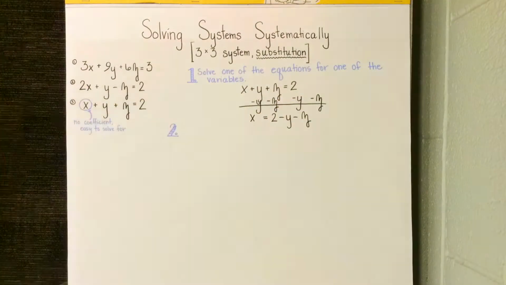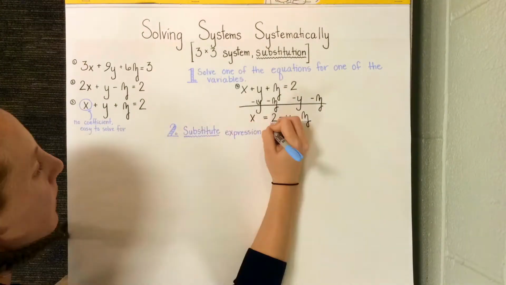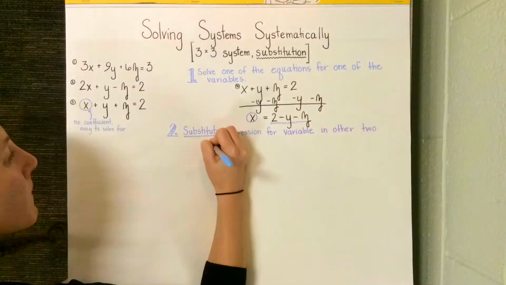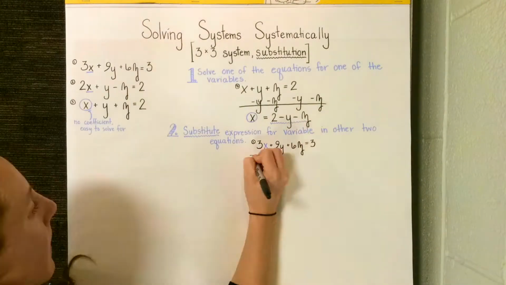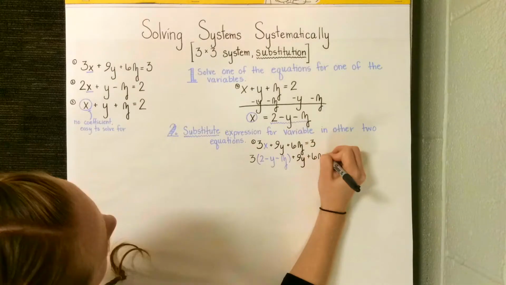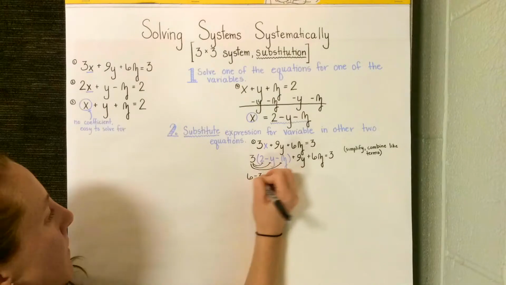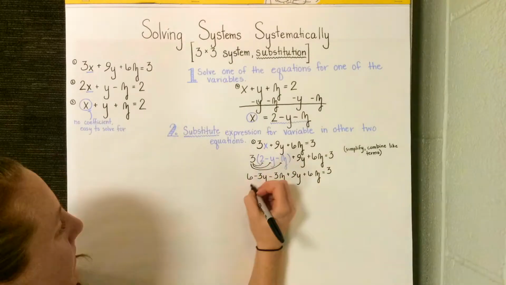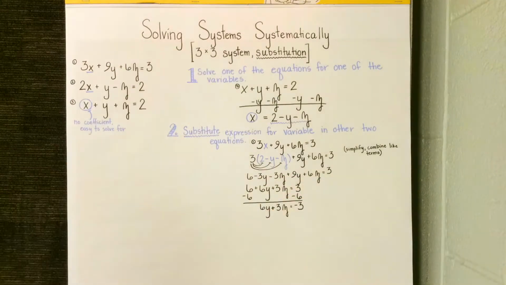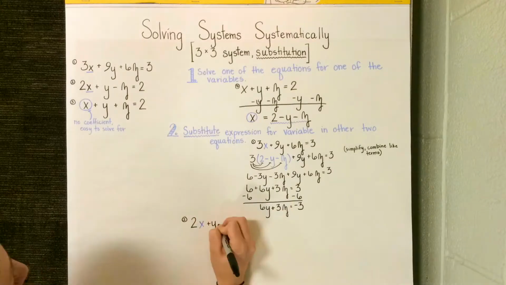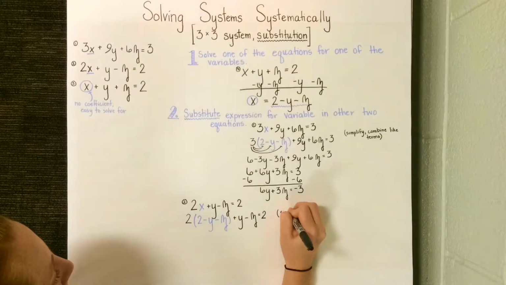Now that we have identified what x equals in terms of y and z, we are going to substitute that expression in place of x in our other two equations. By doing this, you are creating two equations that no longer have an x in them, but instead are in terms of y and z. This will give you two equations in two variables. You could think about it like narrowing your 3x3 system into a 2x2 system.